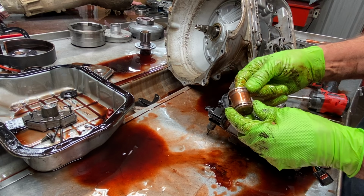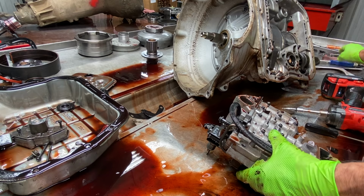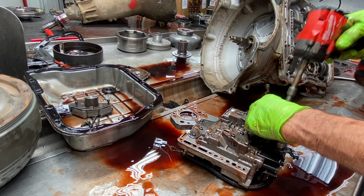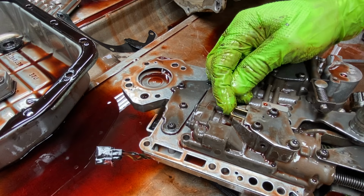Got your piston. You've got a Teflon ring here and here, and this one is bigger than this one, so don't get them mixed up. If not, you'll have a gap on the top. Plus we have our special little bolt here just to hold our linkage. Now you can see here, your Transgo kit supplied him with this.